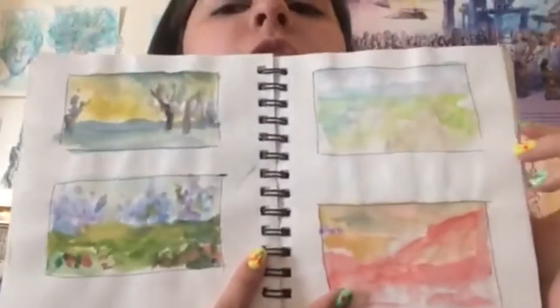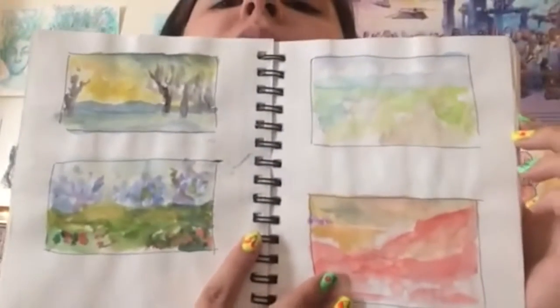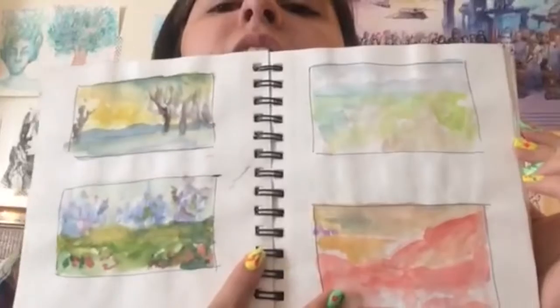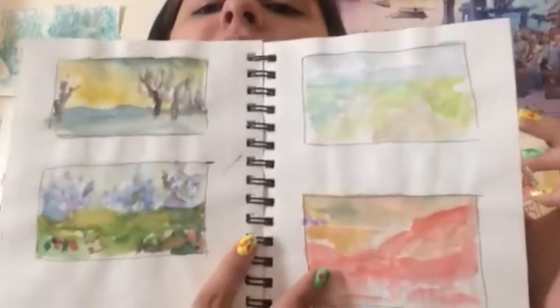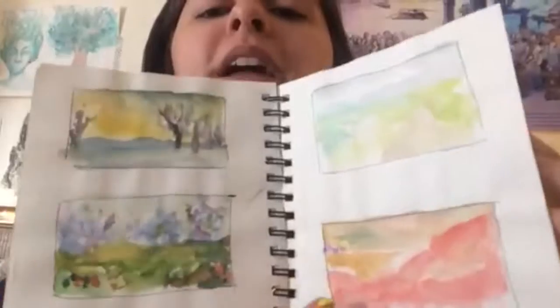Those are some thumbnails for a landscape piece that I did, and I actually liked the thumbnails a lot more than I liked the final result. That's probably because I did it in oil bars, and I really don't like oil paint.